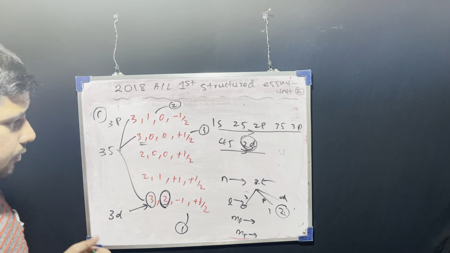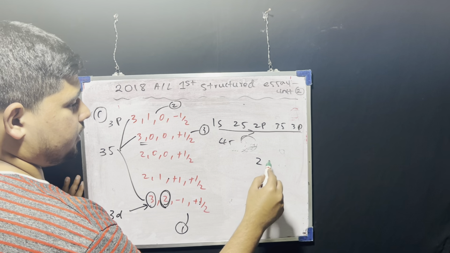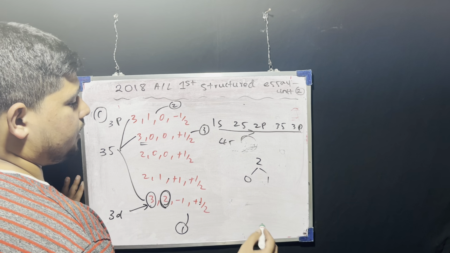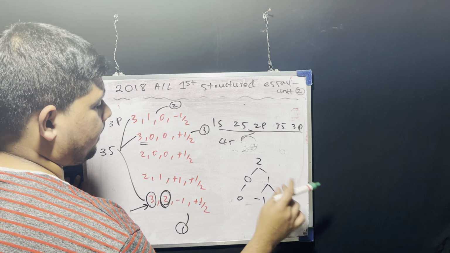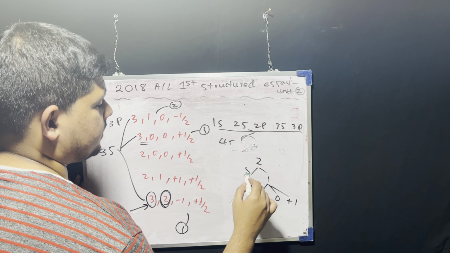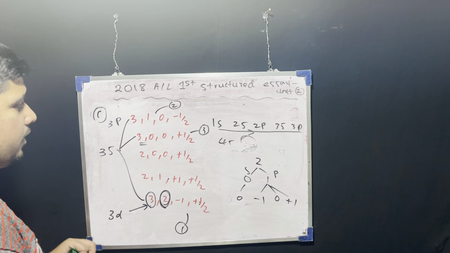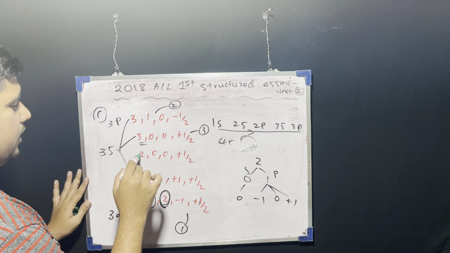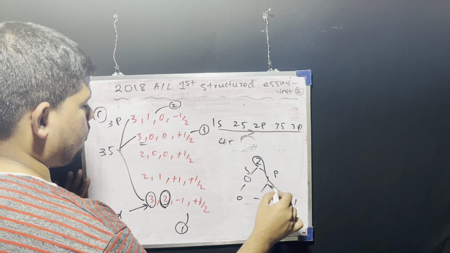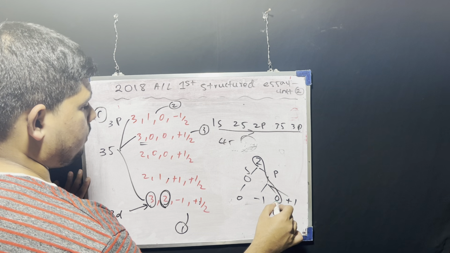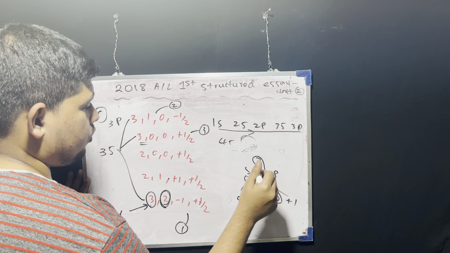From this and this, you check here. I will see here. Wait. Second principal energy level. There will be 2 subshells, 0, -1, 0, +1. This is the S subshell, P subshell. In this P subshell, there will be 3 orbitals. You see here, what is the quantum number given here? 2, 0, 0, sorry.